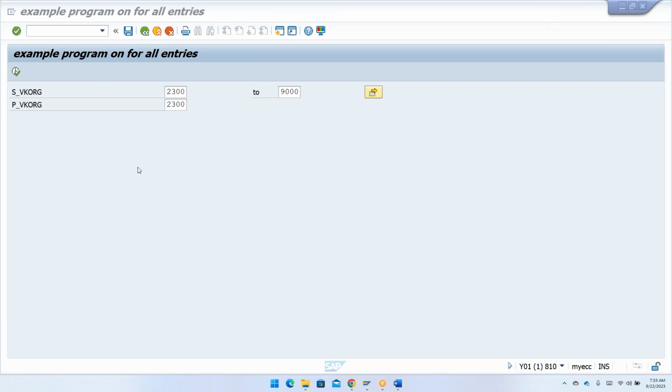Okay, so this is how you have to provide your selection. I mean, this is how you need to pass your default values to your selection screen, to your select option, as well as your parameters.